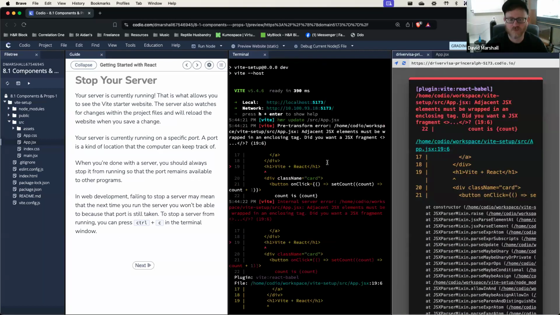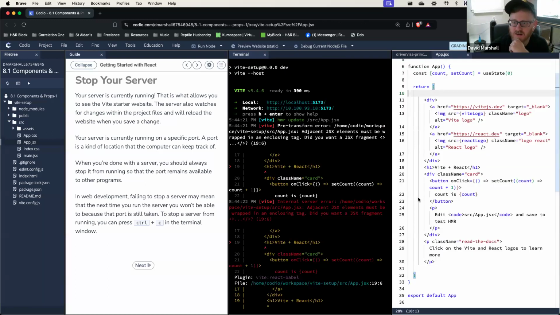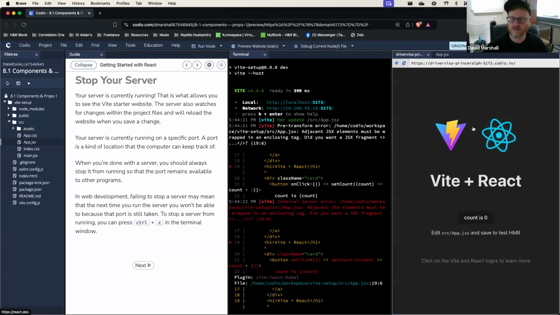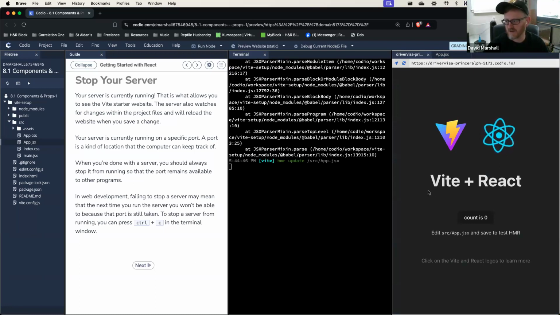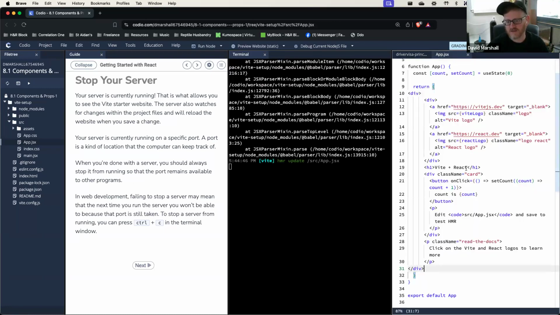Okay, cool. So what I did here is I removed those fragments, right? And you can see here a bunch of errors. Adjacent JSX elements must be wrapped in an enclosing tag, right? Because there's 4 elements that I'm trying to return. So if I just did a div instead, and then I hit refresh, we're fine, right? It doesn't really care what you're wrapping it in. But that's how you want to address that.